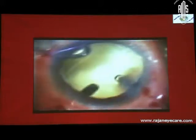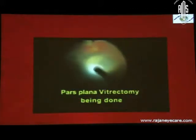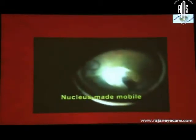Don't try to chase this nucleus. You will end up in a giant retinal tear. The AL and PAL is for a nucleus which is there in the anterior vitreous, which you are able to see, not the nucleus which has sunk completely into the vitreous cavity. This patient requires a three-port pars plana vitrectomy and nucleus removal, just the way I am showing here now. Thank you very much, Kumar.